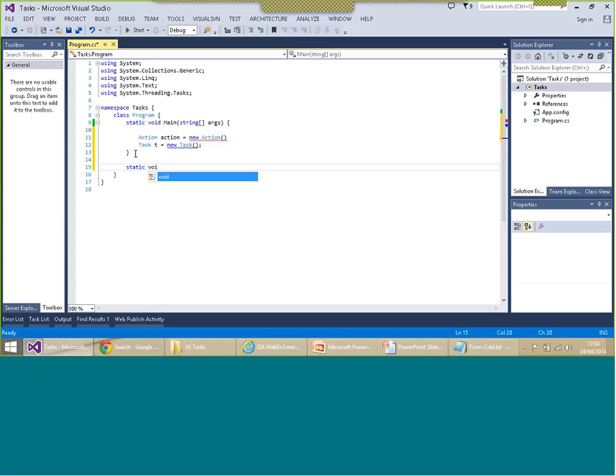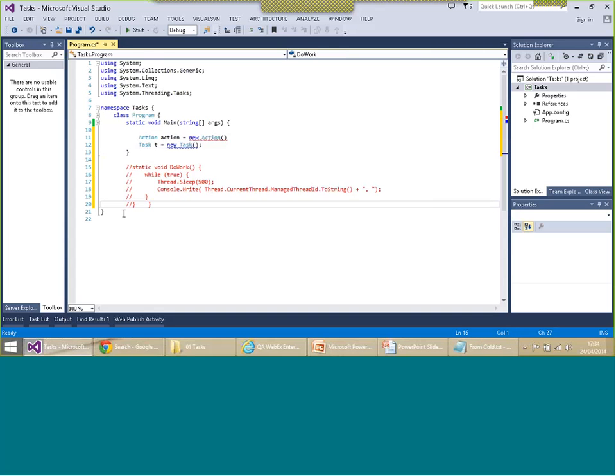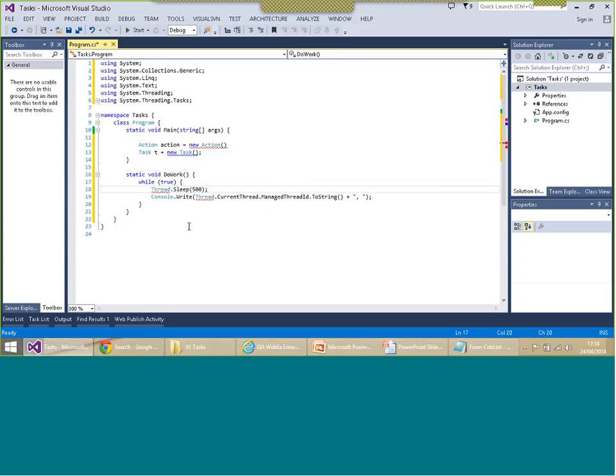Static void. In fact, here's one I prepared earlier, to save me a bit of typing because my mouse looks a bit jerky at the moment. So in this do work item here, I'll sleep for half a second and then print out the thread ID of what I'm on. And this can go in now.